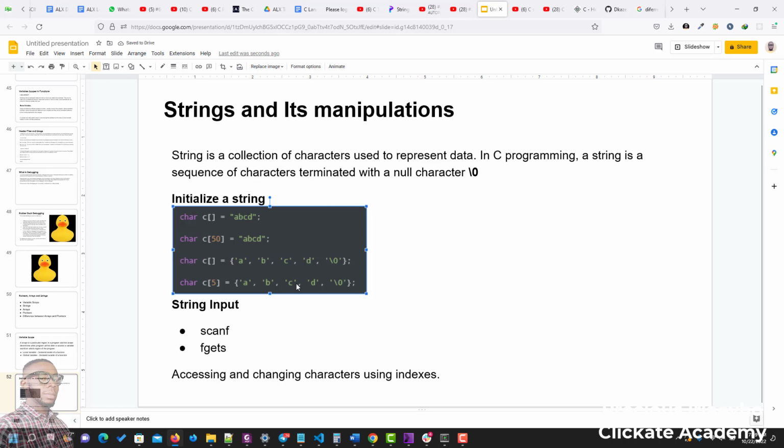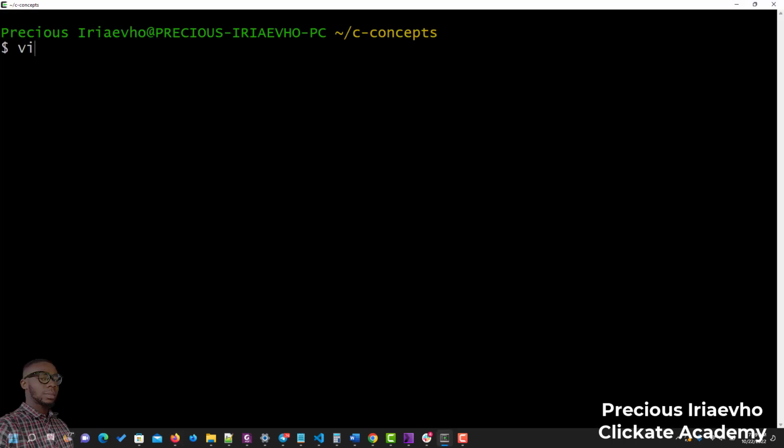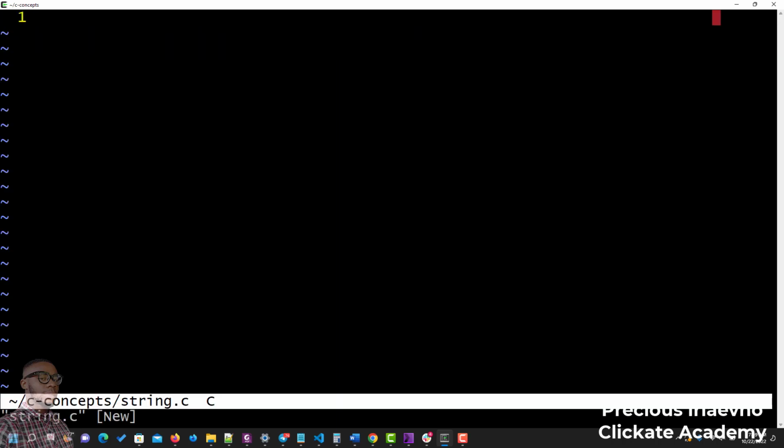Now, there are various ways of creating a string. So let's just check them out. So let's say string.c. The first way to declare a string is to say something like, you open this bracket with the name, so we can call this A, is equal to, then you can put in all the characters that you want. Okay, but take note of this, you have to use the double quote. So you can have A, B, C, D, E, F. Then normally you will end it like this, but in the background, C is going to add this for you. Okay, so this means that the string is ending. Though you don't need to add it yourself, C is going to add it for you. So any string you create, C is going to add this at the back automatically.